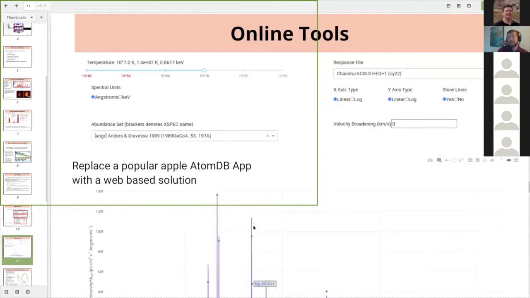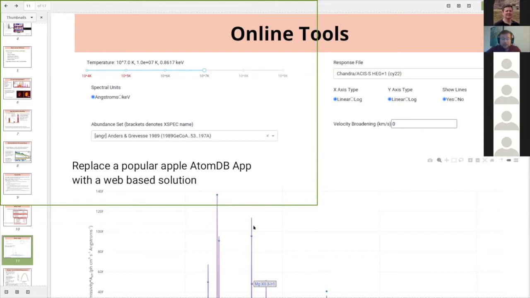The new feature we have is replacing an AtomDB app. Many years ago, we made an app for AtomDB, which let you plot spectra and look up the lines in the region and all kinds of things. And it was designed for the iPad 1, I believe, which was a long time ago. But we realized the problem with designing apps, which, while they're really cool and people like them, is that you have to keep updating them, even if you don't change anything, because Apple changes interfaces, rules, hardware. Unless you're a professional programmer, it's a lot of work. And none of us are professional programmers with that much spare time.